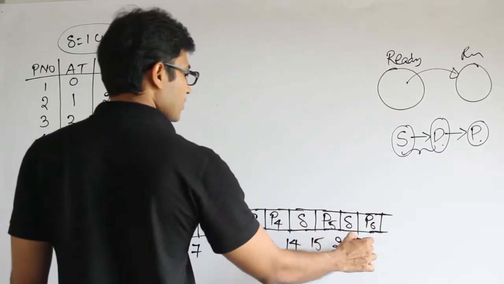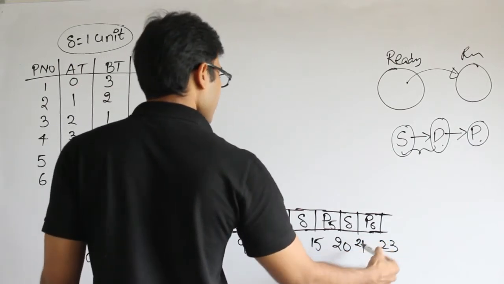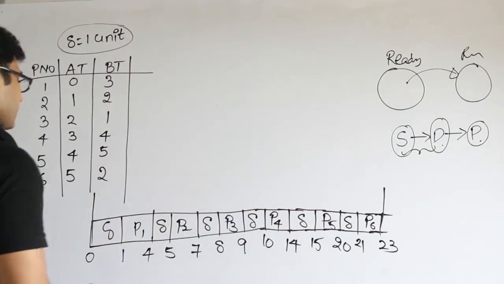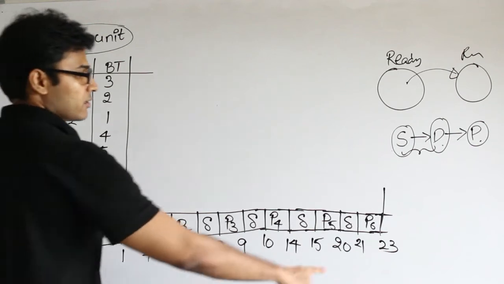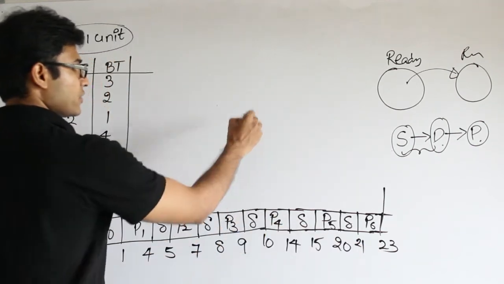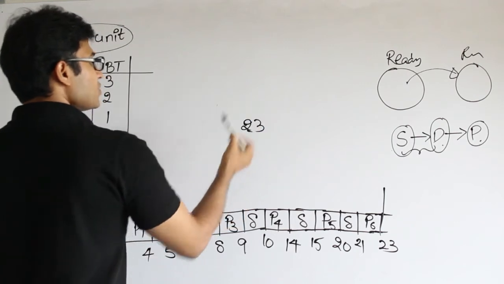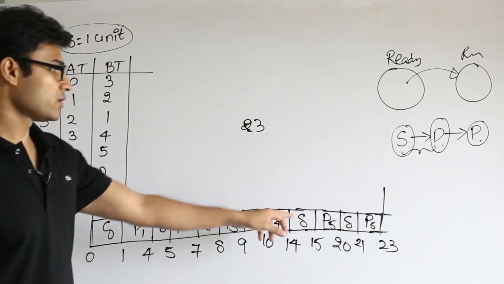and that is where we are going to end it, right? P6 starts at 21, and P6 is going to run for 2 units, therefore it is 23, right? And you can stop it there. This is the schedule, right? So the total schedule is, you start at 0 and you have run till 23, therefore the total schedule length is 23, out of which what is useful time and what is useless time? Useless time is nothing but the time spent for this overhead.